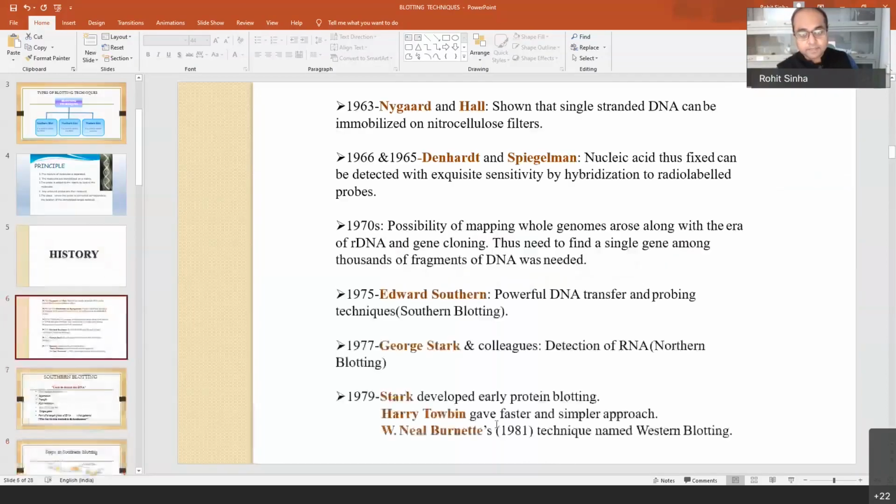The history of blotting starts in 1963 when Hoare et al. first demonstrated that single-stranded DNA can be immobilized on nitrocellulose filters. That was the first instance when scientists could actually take DNA and RNA molecules out of the gel and immobilize them on a robust, mechanically strong matrix, in this case nitrocellulose filters. Then hybridization of nucleic acid was shown in 1965, and finally in 1975 Edward Southern showed the principle and validity of the blotting technique, which was known as Southern blotting, and after that different blotting techniques followed. So it's quite an old technique.